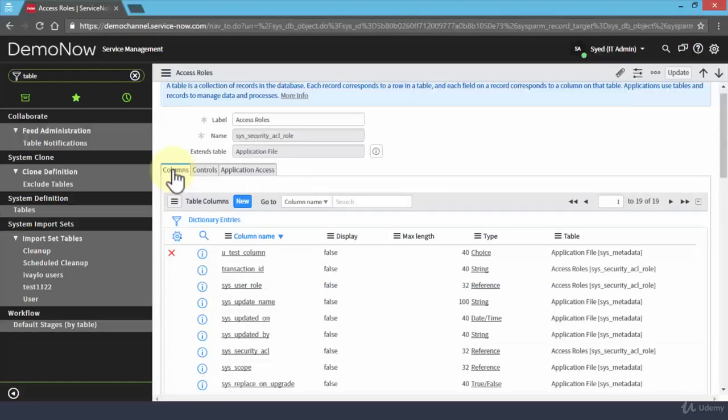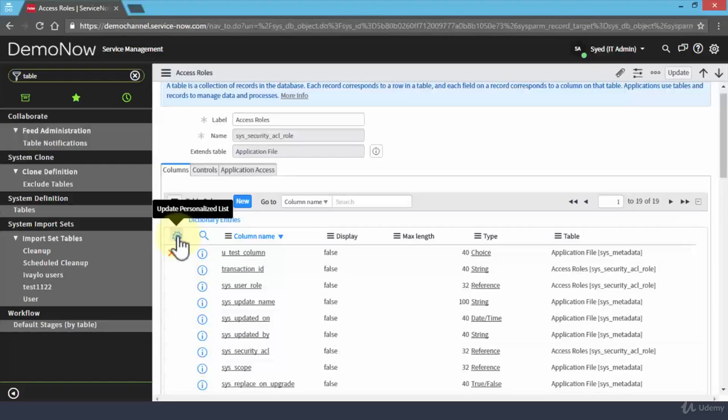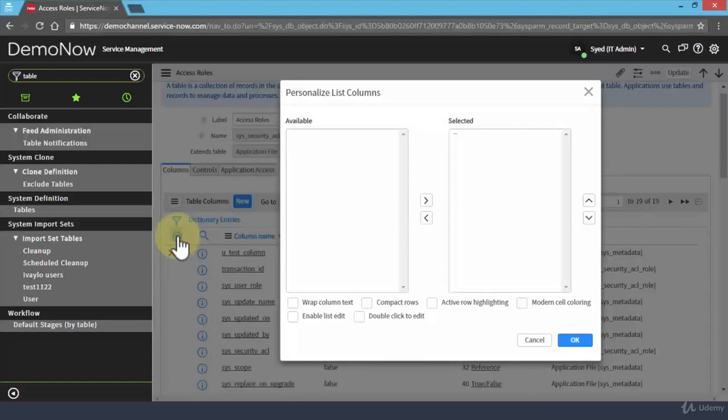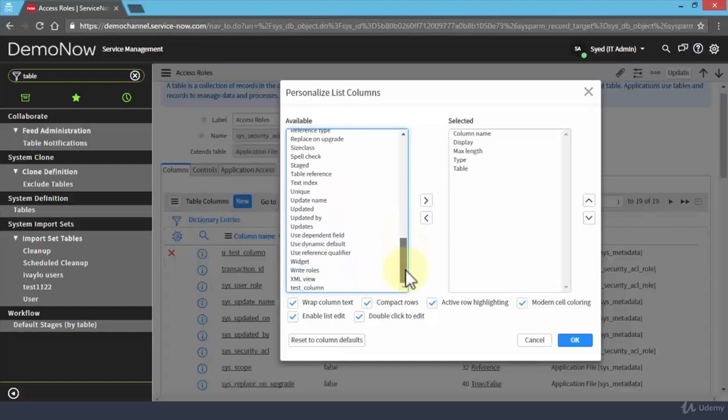And of course, I have the columns as well, where I can click on and pick and choose and display various column lengths. And I can also update the personalized list within this as well. So if I click on this, once again, the list columns appear, and I can add additional available options to the right side, and it will display those as well.